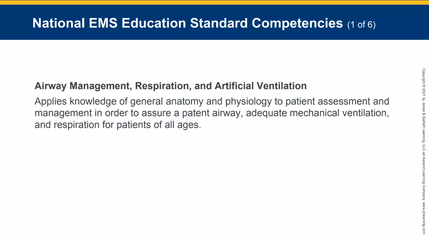All right, now the competencies, the standard competencies for this chapter: airway management, respiration, and artificial ventilation. These will be the core contents of this particular chapter. It applies knowledge of general anatomy and physiology, patient assessment, and management in order to assure a patent airway, adequate mechanical ventilation, and respiration for patients of all age groups or all ages.